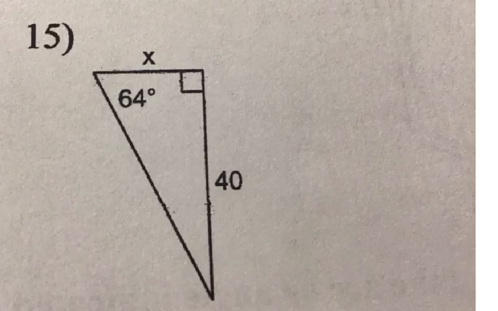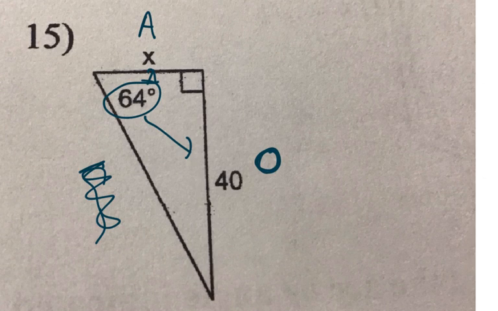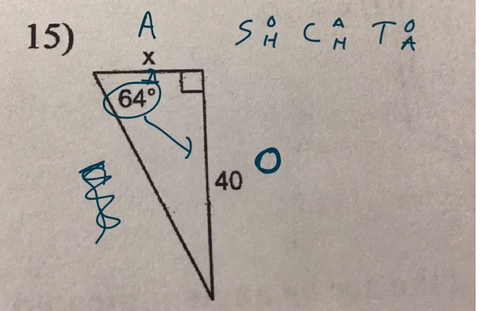All right, this time we're given the angle 64. Notice the 40 is O for opposite of it. X is next to it. That's big A for adjacent. We're missing the hypotenuse, but we don't need that. We have O, we have A. So according to SOHCAHTOA, by the way, this is written on the wall as well, in case you forget how to say it or spell it. What uses O with A?